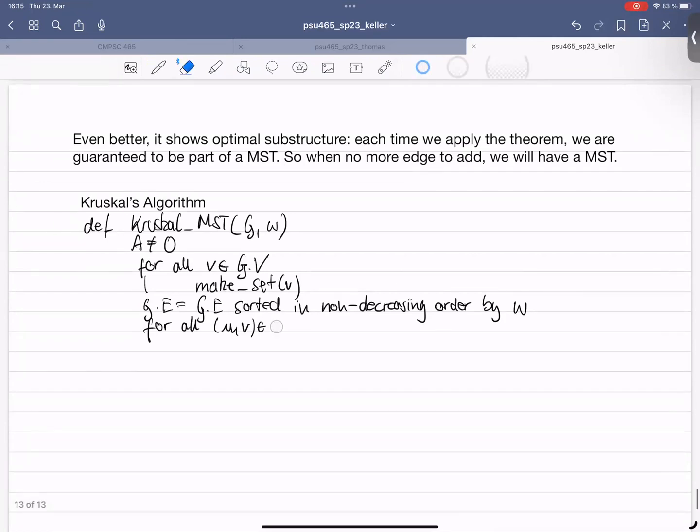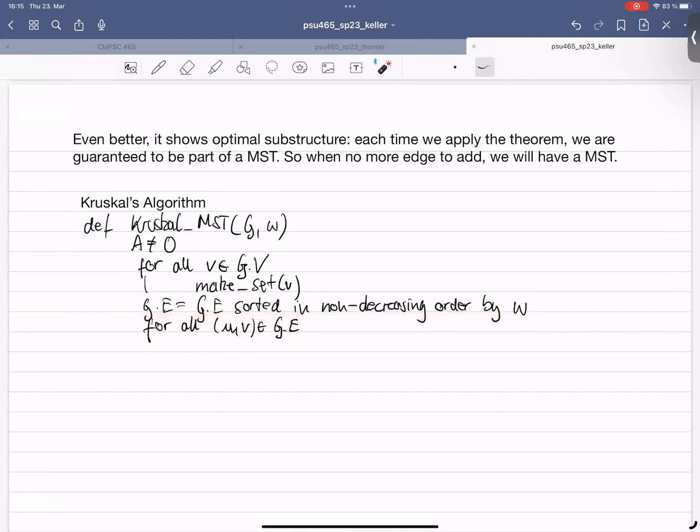And then we go through all these edges in that order, in this non-decreasing order. Whenever I write it like this it's not super clean. If I write here this for loop over all edges in G.E, I mean in the order that we have sorted it before.